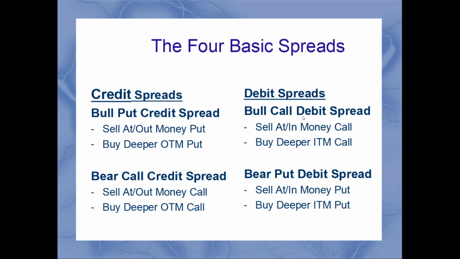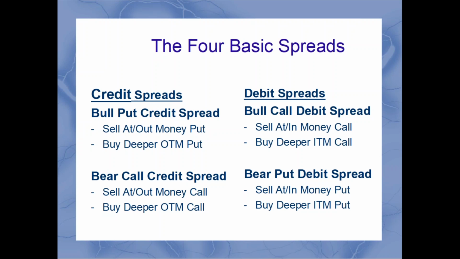Now on a bull call debit, I'll use the same strikes. We just saw that if I'm comparing parity. So in our example with the stock trading at 94, on a bull call debit, I'm selling a call that's slightly below the stock price. It's in the money. Where the put is out of the money when it's below the stock price, the call that we're selling is in the money. And I'm going to buy a more expensive, deeper in the money, lower strike price call to create a debit.